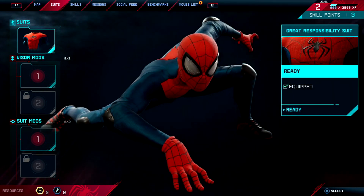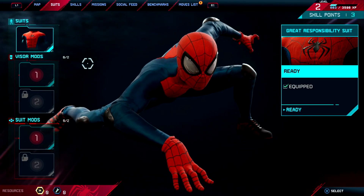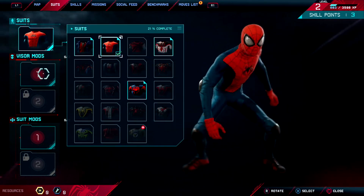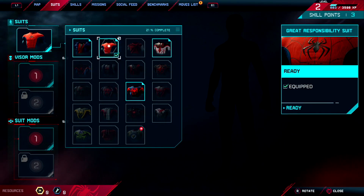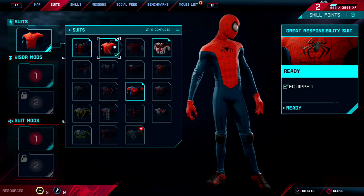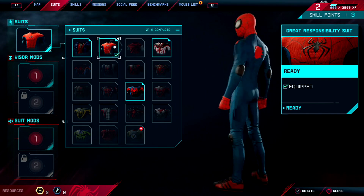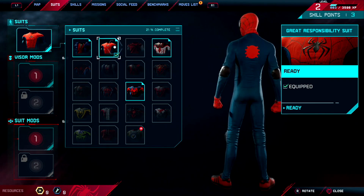Okay, we finally get into the suits. Head up down for part two of this amazing gift. Can I turn it around? Let's take a look. Okay, that's the normal suit — that's this suit. I don't like it, I really don't. It's kind of the classical Ultimate Spider-Man suit. Missing some stuff.